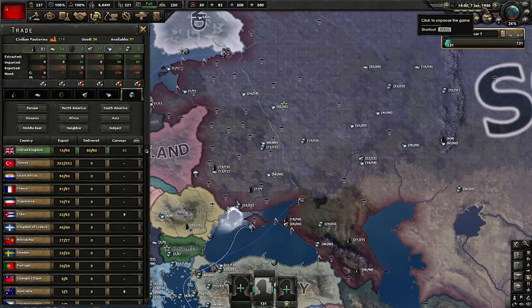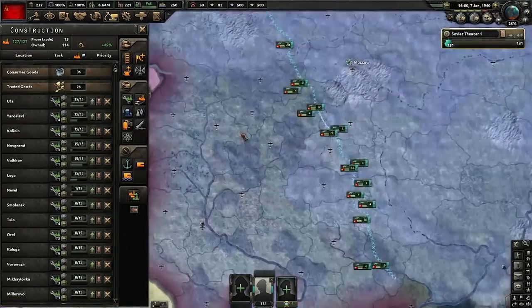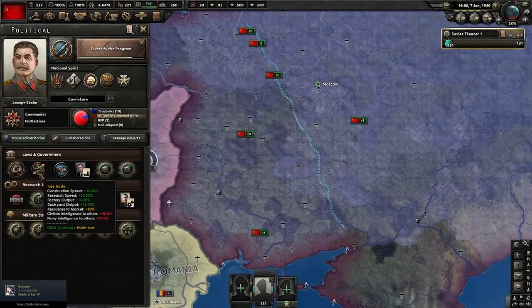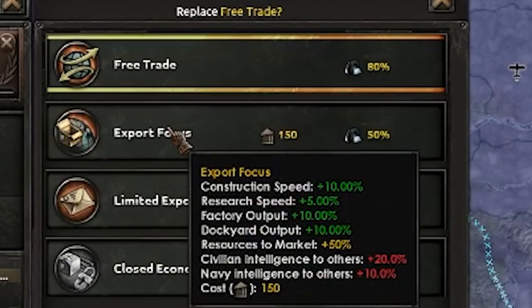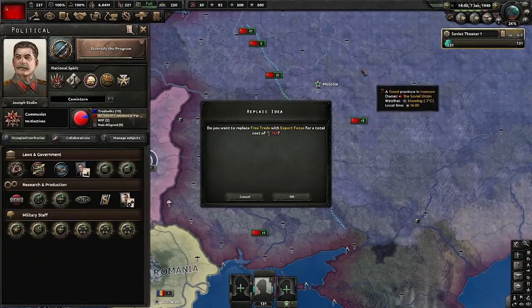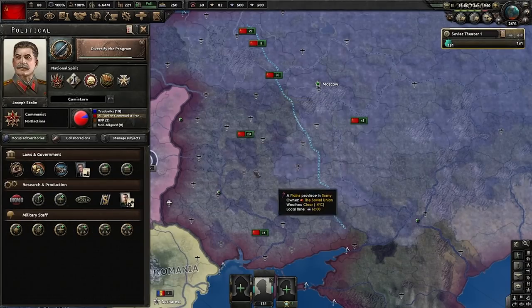So around when 1940 comes around, you'll probably have the economy where it's still worth it to be free trade, but not that much. I'd recommend around early to mid 40, depending on how the allies are trading, you want to go down to export focus. You don't want to go down to limited. That'll kind of kill the allies' trade, and they'll also have to go down. And then when you need their trade, you don't have it because they're already down in economy law. Optimally, you all want to be on free trade, but since the allies are usually on export, you also want to go down on export.